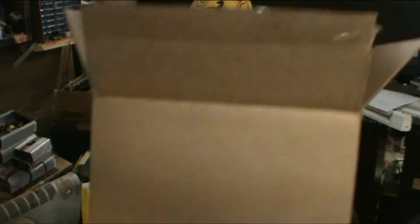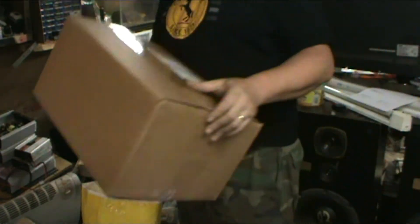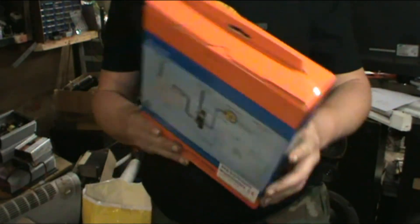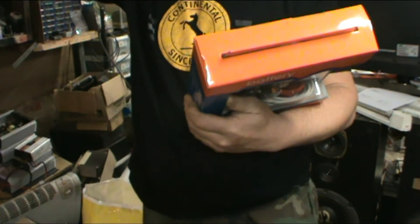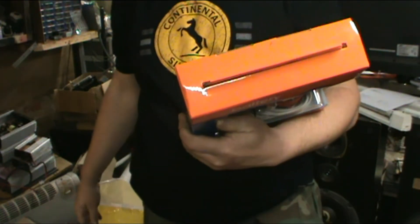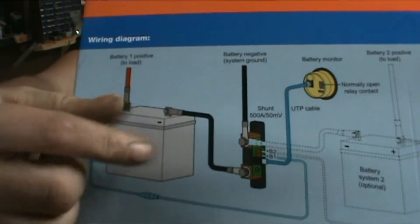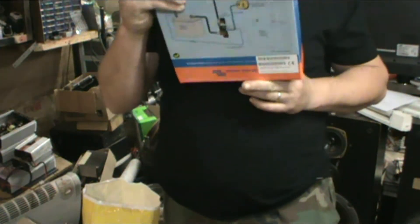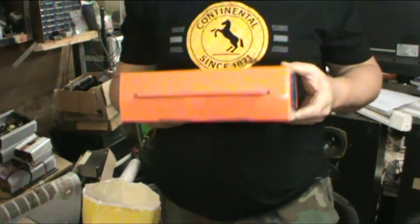At least it was packed good, can't really complain about that. On the back of the unit it shows you a quick guide on how to hook it up. Supposedly you can have more than one battery bank hooked up to it for sensing, but I'll only be having one battery bank hooked up. It shows you a little quick setup on the back — it can supposedly monitor two battery banks, but it looks like the shunt I got only does one.